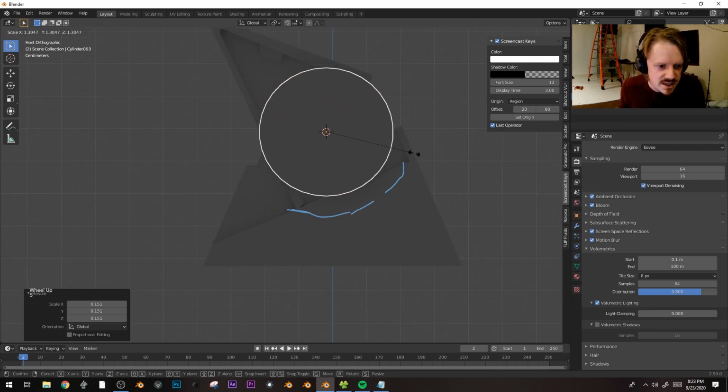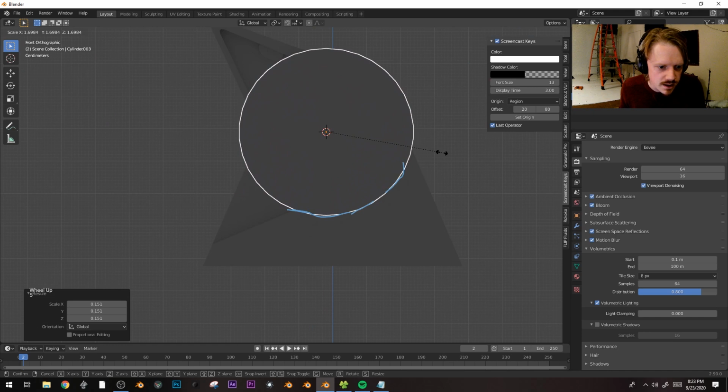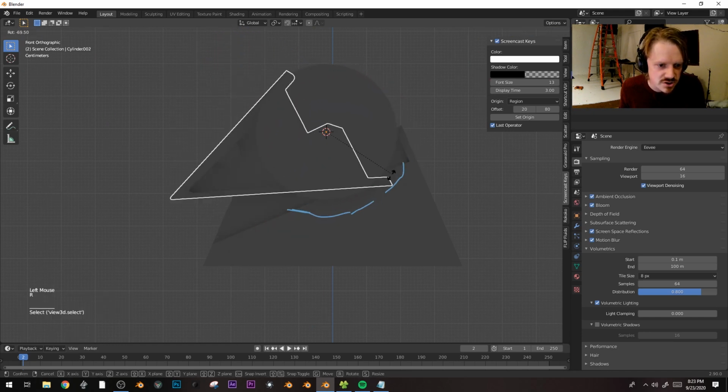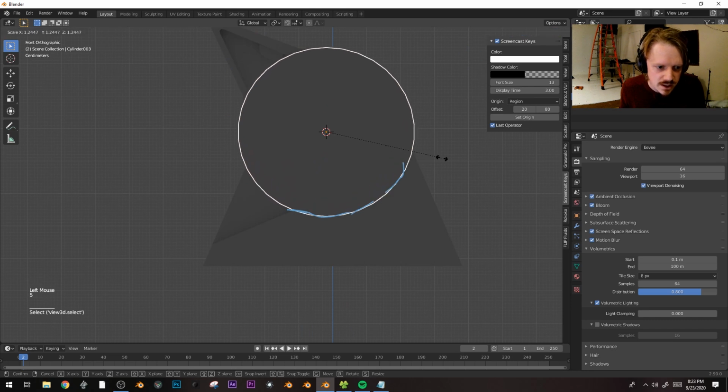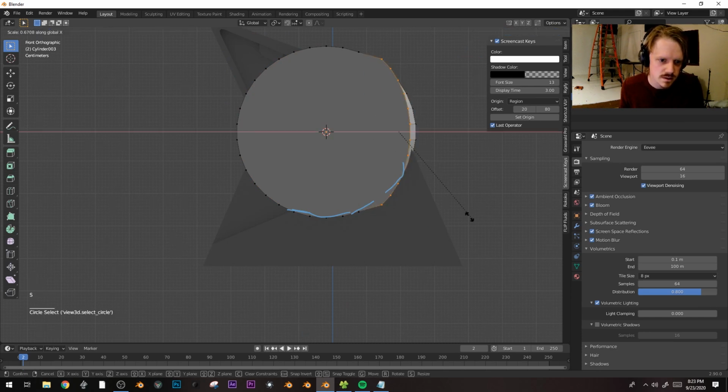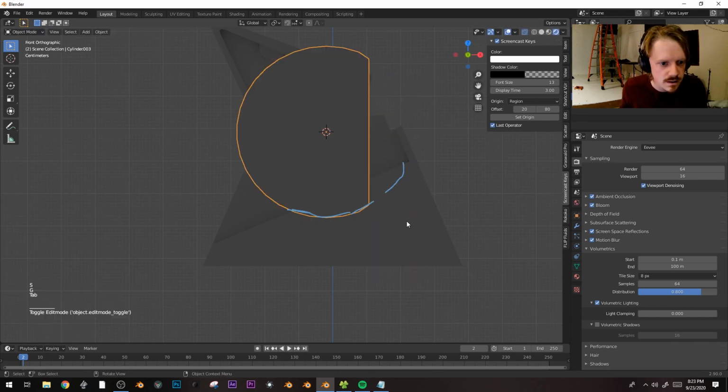So if I just scale it up until it extends past this, that should mean this entire thing should just be inside the circle. You know what I'm saying? Okay, so what's the best? I think I'm going to flatten part of this. Swing it out like that.